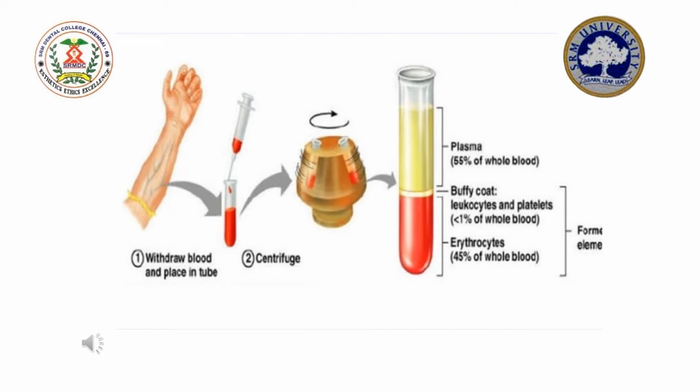Following the anticoagulants, now we go on to the principle followed in the Wintrobe's method. The principle of this experiment is that anticoagulated whole blood is centrifuged at a speed of 3,500 rotations per minute, or RPM. Here the RBCs, which are comparatively heavier than the WBCs, platelets and plasma, settle down or sediment at the bottom of the tube, and the volume of the RBC cell mass denotes the hematocrit value.